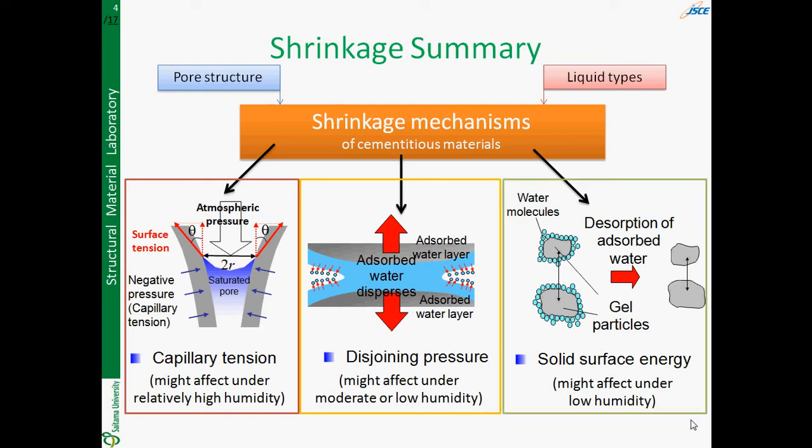The third and the last theory to explain shrinkage mechanism is by using the concept of solid surface energy. The dry surface of solid particle has high energy and thus tries to keep its surface as small as possible, thus shrinking. When liquid is added to such unsaturated or dry surface, liquid molecule is adsorbed in the surface and some energy is released. The creation of interfacial surface between the solid and liquid may cause shrinkage recovery.